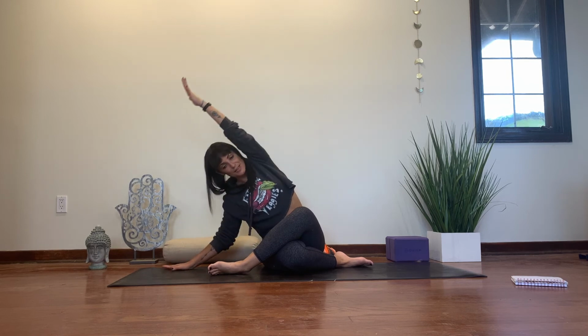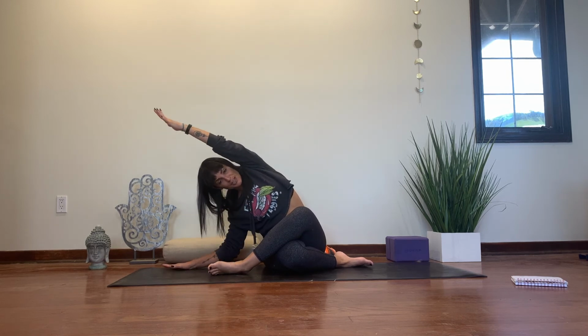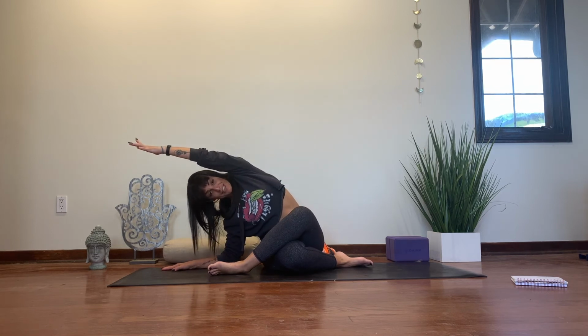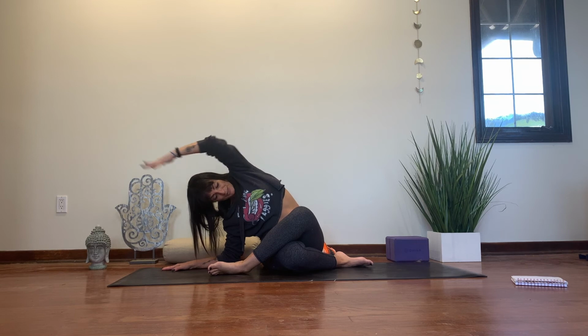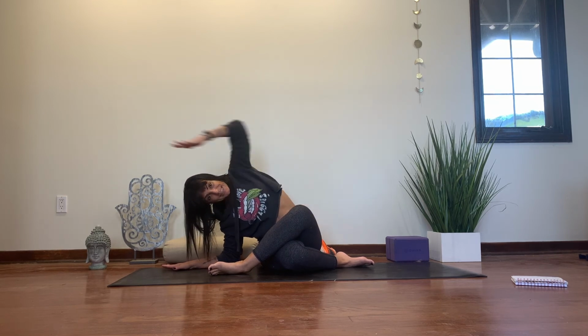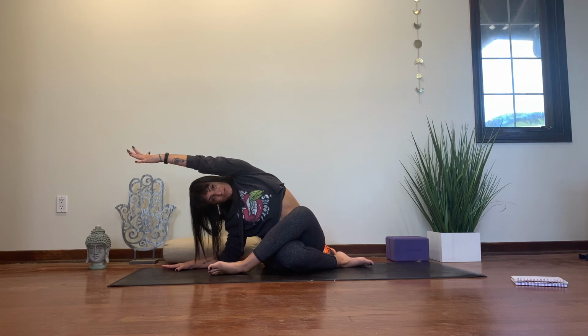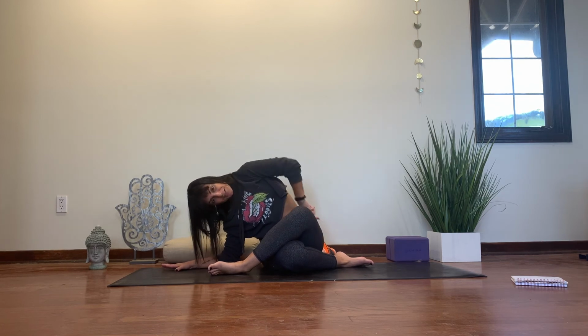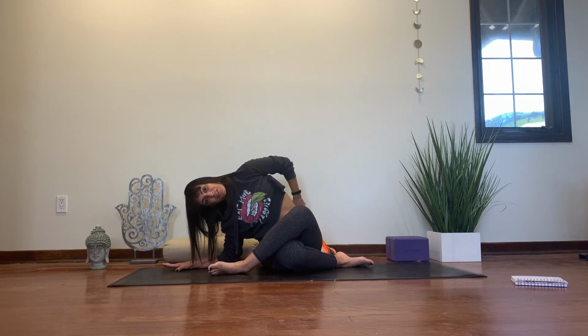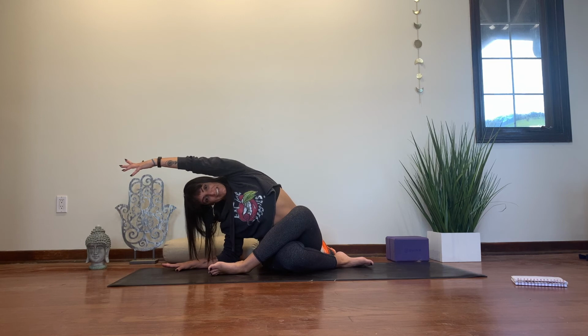Now let your left elbow bend, reaching it to the floor. It might not come all the way down, it might kind of hover. Some of us can get it down, but as you extend, as you reach to the left, press your right sitting bone down to the floor. Yeah, so really press the right sitting bone. And this to me gives me such a satisfying stretch right along that QL area.